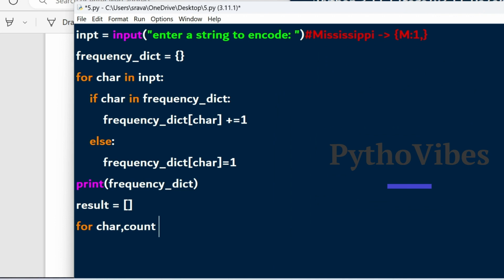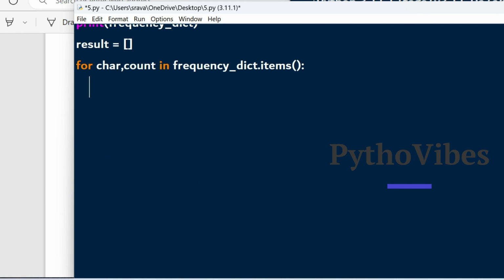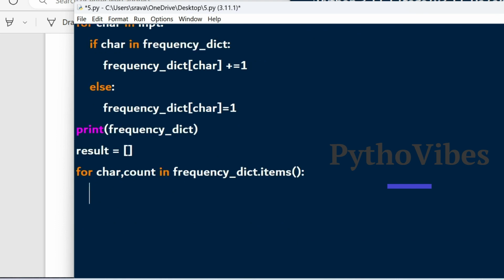If we want key and value, we can get them using the items method. So for character and count in frequency dict items. This method will give us each character and its respective count.